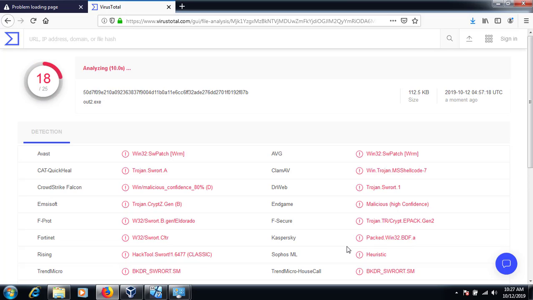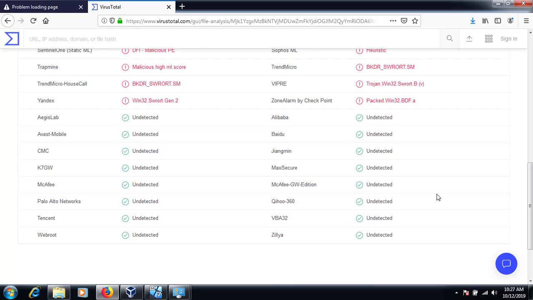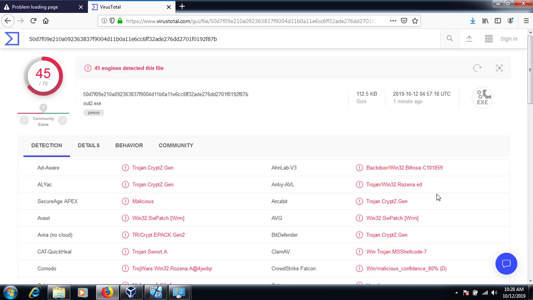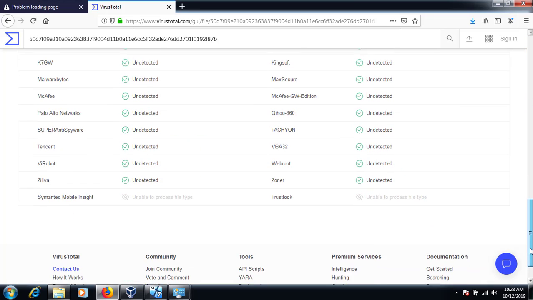So you see all the different antiviruses. Look, in the first file it detects 51 threats, and in the second it has just 45.